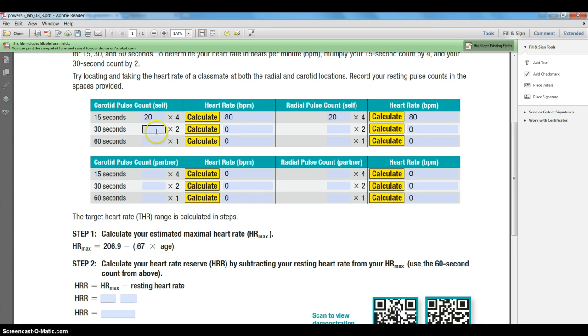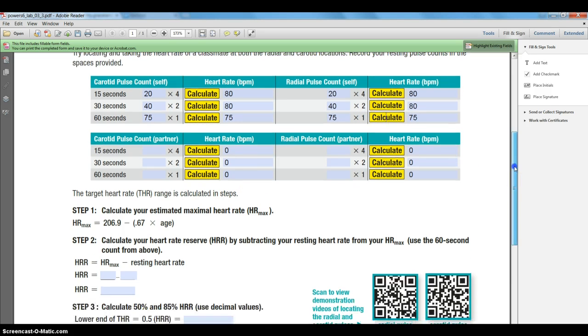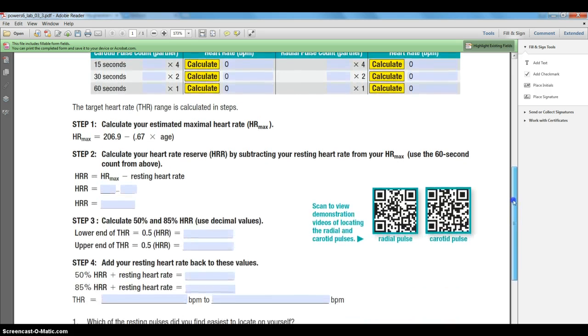So I'll go ahead and plug these in. And then let's just say I did this for a complete minute. I wasn't actually at 80. I was actually more around 75. Now I could take the time again and we would work through with a partner and do all of these, but for time's sake I'm going to skip on down here to how we do the calculations.